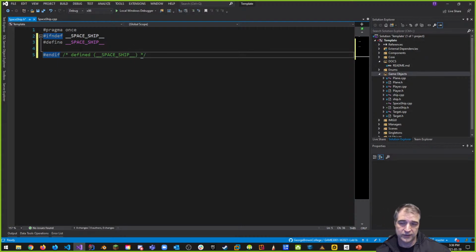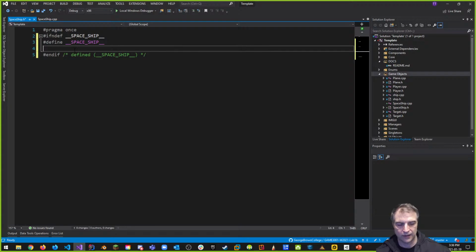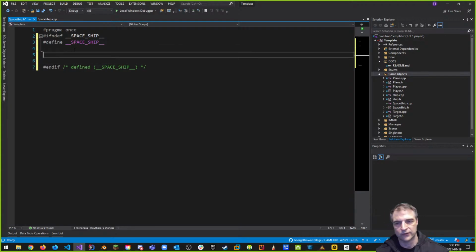This is just a convention for how this is being done. But more or less, what this does is says, okay, if this little macro spaceship hasn't been created, as an example, if it's not created, then define it. And once it's been defined, then it'll skip this the next time you come to this thing. It'll skip this whole header, and it's a directive for compilation purposes, so that we don't include the header twice. And it's cross-platform, so it should work on Linux and Mac, or other compilers.